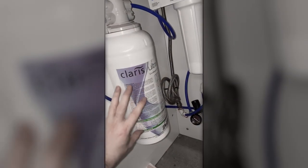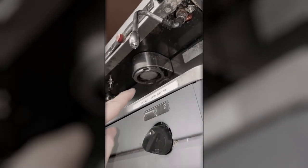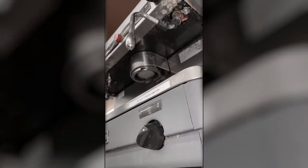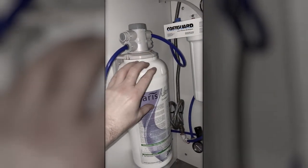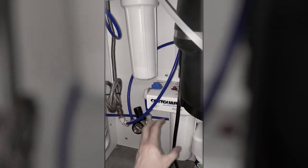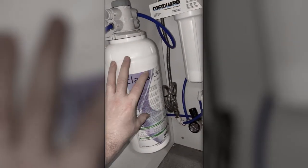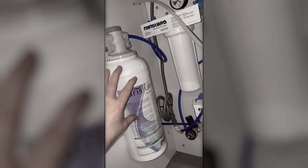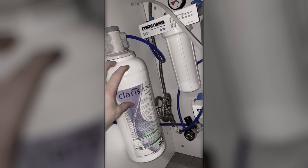This here removes a lot of the calcium and minerals. If you don't have this unit, then up there, this will begin to calcify and you'll get all kinds of mineral deposits and lots of problems in the unit. So this is the main job. We have this in front of it because this is about a $150 unit. This is probably about a $20 unit. So we have a $20 unit to catch the gross particulates, so you don't fill this thing up with line junk. This job is to remove the calcium out of the water as much as it can.